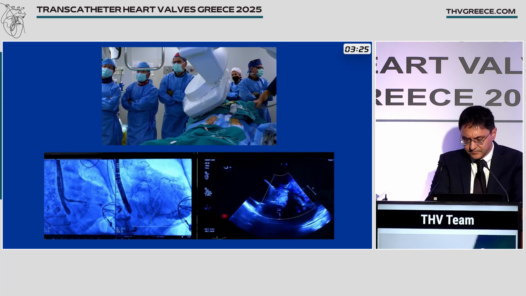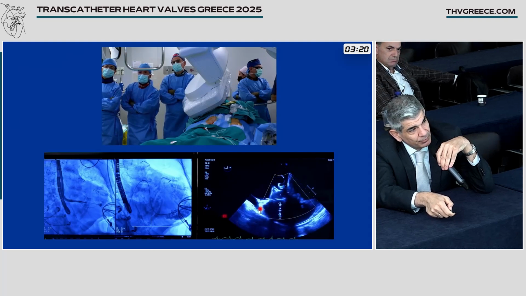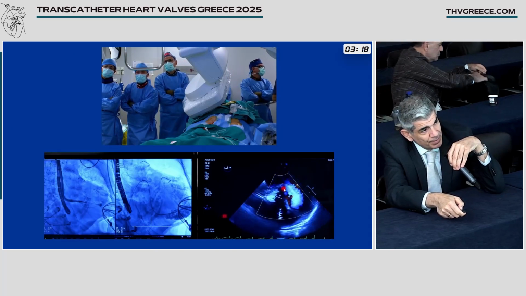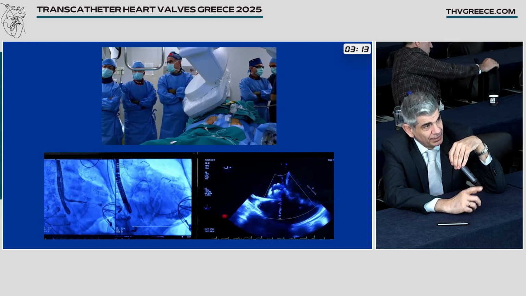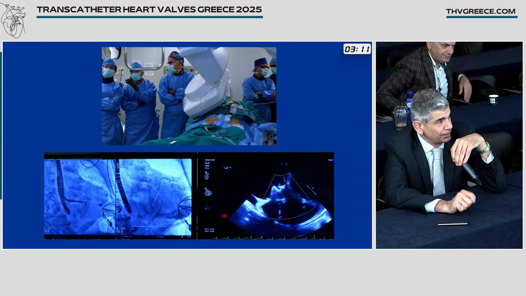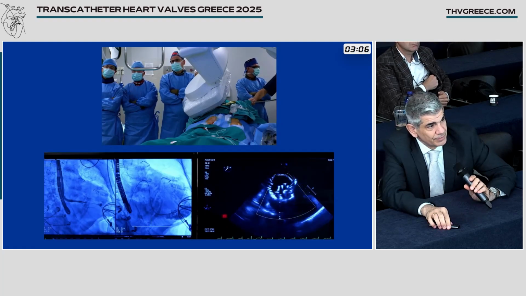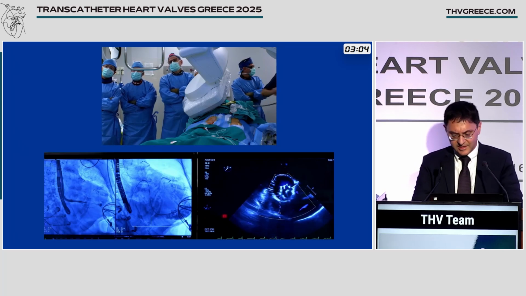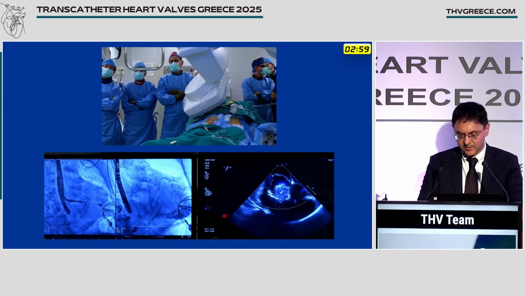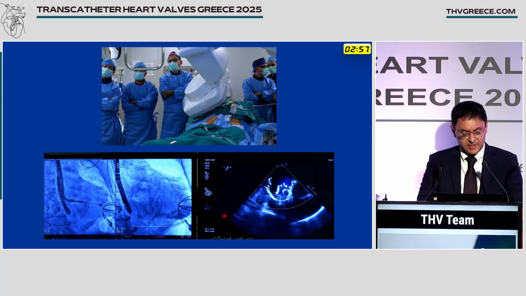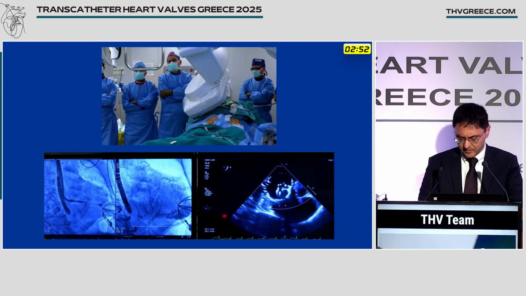On the right image here, we see that we can advance a little bit the valve to engage the annulus as much as possible to reduce any PVLs before we do the final stabilization of the valve with the anchor in the septum. Thank you, Michalis. Since the system is still attached to the delivery system, we can do this fine adjustment, as Dr. Chrissoheris said, so that we are satisfied and we see that there is no PVL before proceeding.